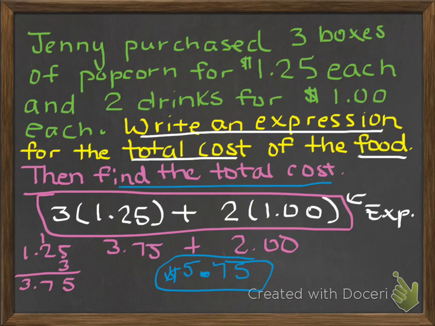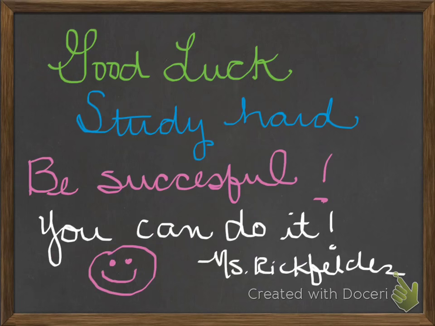So there will be one problem that's almost identical to the plumber problem on the back page, on the previous page. Good luck, study hard, be successful. I know that you can do it. The quiz is going to have 16 questions on it. They will all be open response, so there will not be any multiple choice problems on it. But you have seen a quick peek at everything that you will see on the quiz. I look forward to seeing you during our next class period.